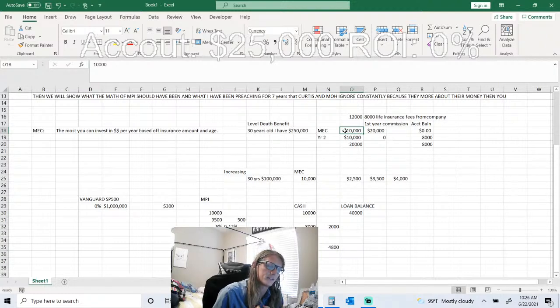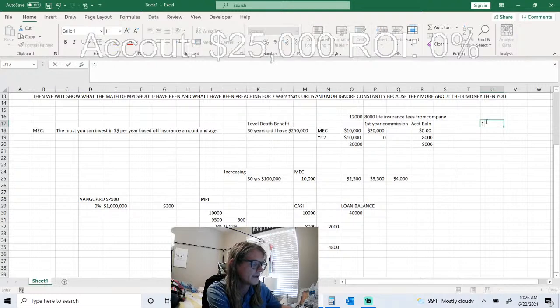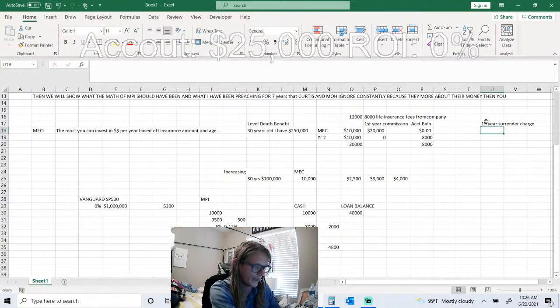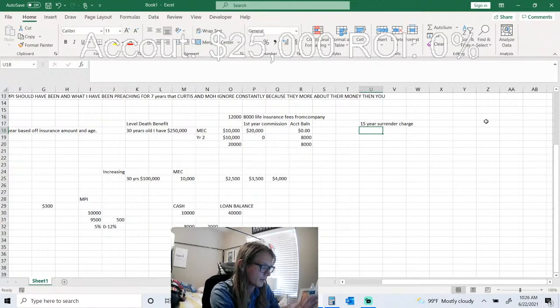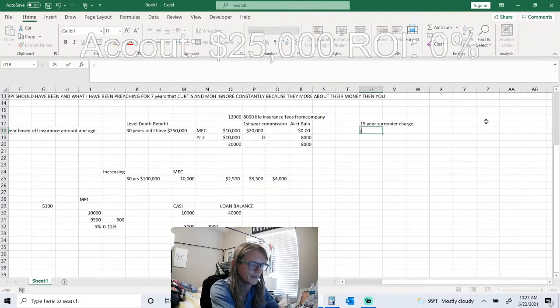But once you got cash value, then you start making interest. But how do they sell it to you so that you will buy? Because that sounds like a horrible, horrible deal. Why would I give them 2 years of my savings right off the bat just so I can start saving? That sounds like the worst deal. Well, how do they do it? They create a 15-year surrender charge. Check this crazy stuff out. It angers me when I found out about this, but nobody would listen. Nobody could understand it. But now I think I can explain it in a way where you can understand it. And so there's a 15-year surrender charge.